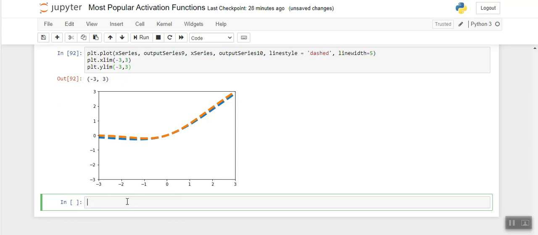And that brings us to the end of this demo with the most common functions. So what all did we see? We saw sigmoid, then after sigmoid we saw hyperbolic tan, rectified linear unit, and we also saw Swish function. We saw leaky ReLU as well. So we saw leaky ReLU, Swish, and then GELU. Thanks for watching. Thanks a lot.